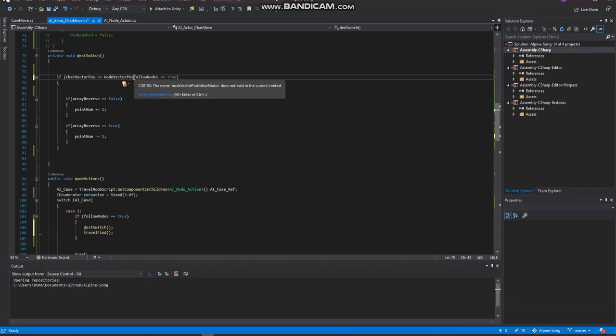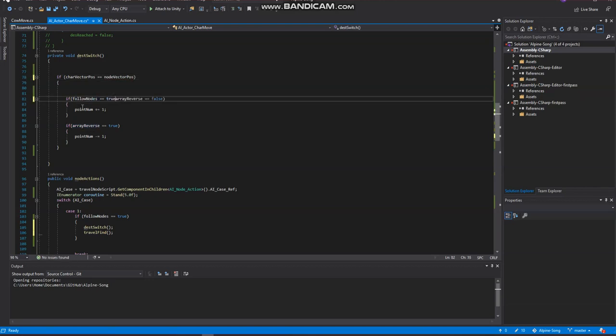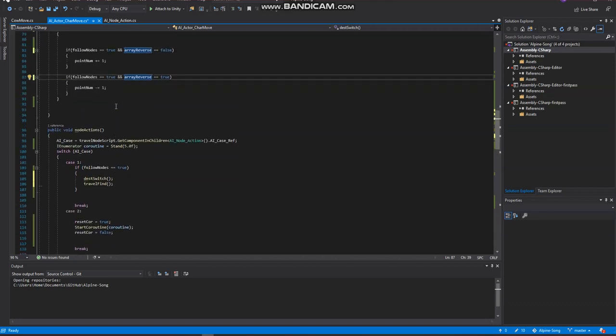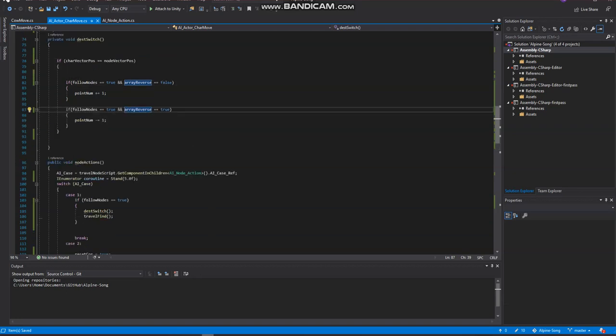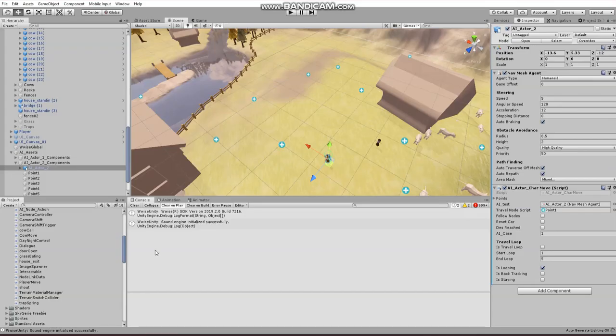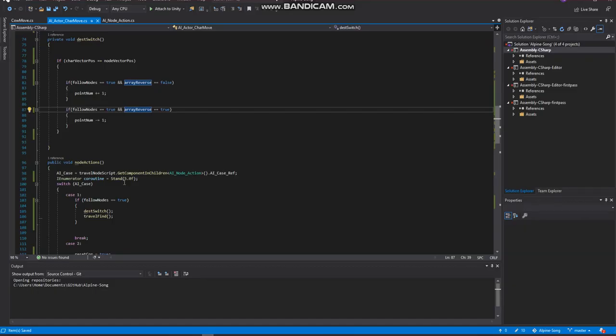Tell you what I'm going to do. I'm going to force the issue. I'm just going to tell it right then and there. Follow nodes is true. I'm just going to take out the whole check to see if we're there situation. Because it's already behind follow nodes. It may actually be redundant, but let's see what happens.